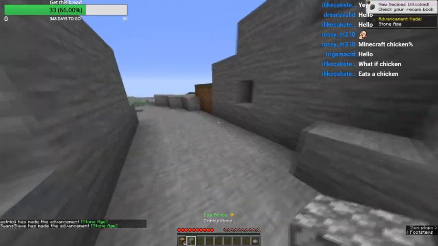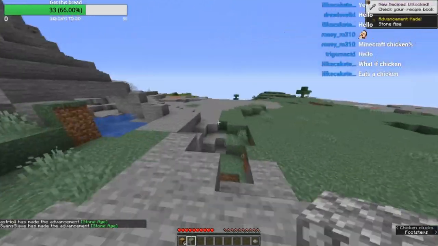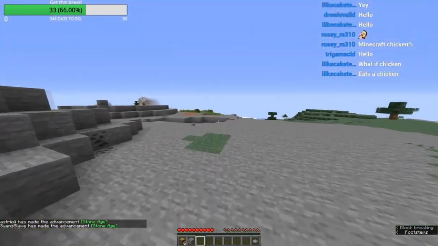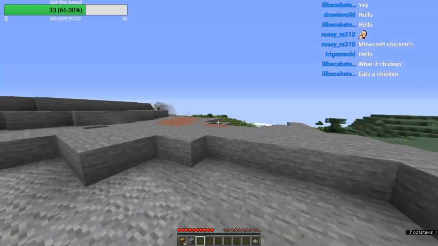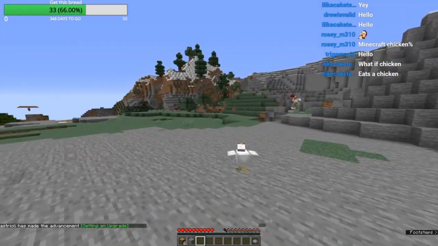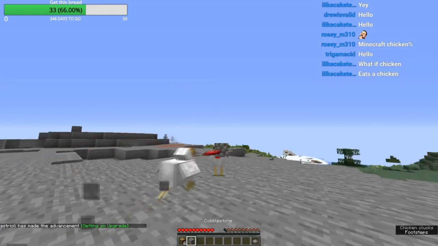True. And there's one more ability. What if a chicken eats a chicken? These chickens are immortal, the ones that follow us. But I want to show you guys one more feature. Okay, someone follow me, chickens. Let's go. Is this you? Yeah, I'm the one with the cobblestone.